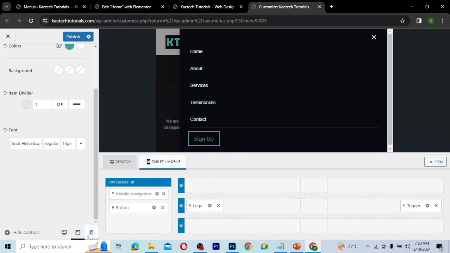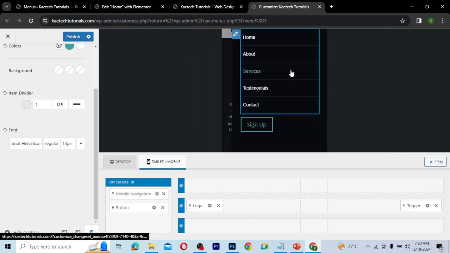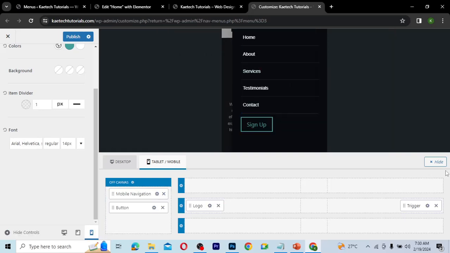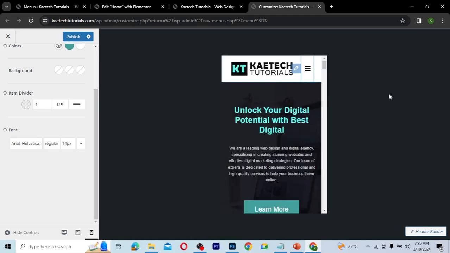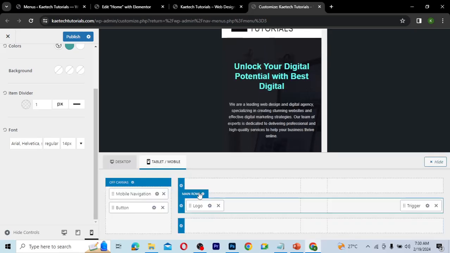Now let's go to the mobile side also. This is how it's also going to look like. So everything is quite okay, everything looks great. So with the mobile we can just adjust the logo over here. So I'm going to just adjust the logo for the mobile.